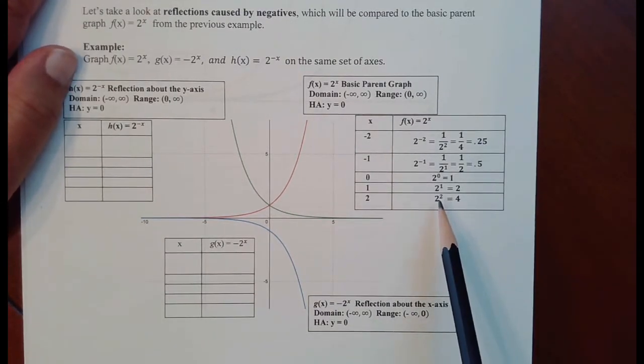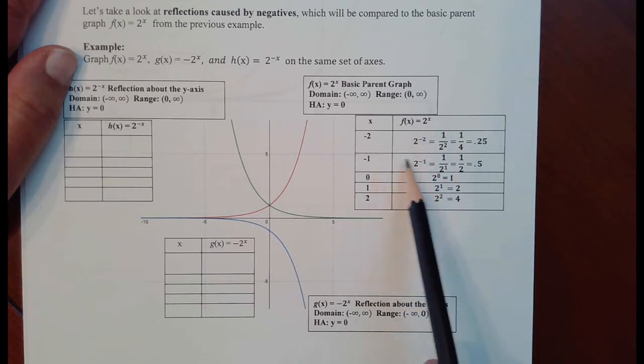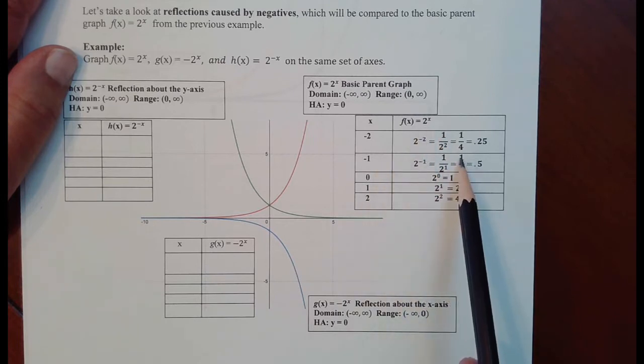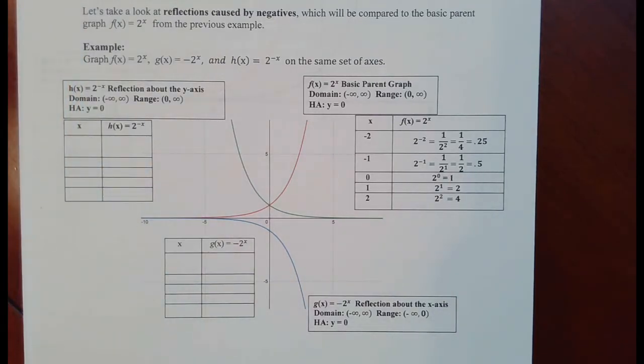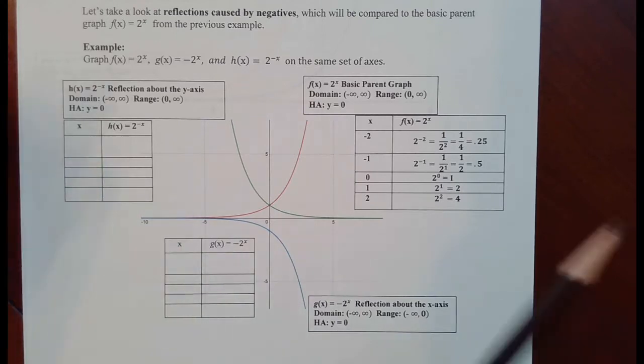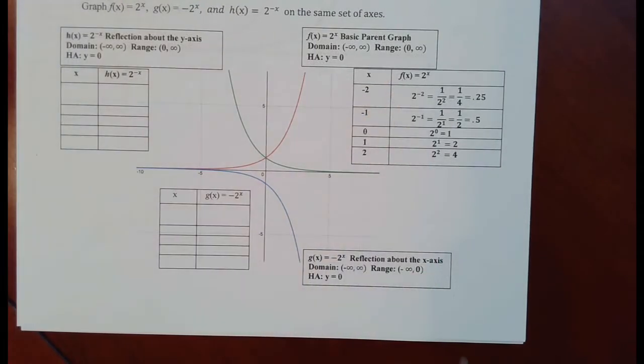And I even showed you the work. You don't need to show the work for every single one of these tables, but for the parent graph, it is very wise for you to do it there because the parent graph is more simplistic than any of these other variations that I'm trying to get you to graph. So why do the arithmetic on the harder problems when you can get all the answers for these two tables from this? And that's what I want to stress again. Something that was really stressed in chapters 2 and 3, and we want to continue to talk about how do you get the values from a parent graph to give you the answers for these more convoluted problems.